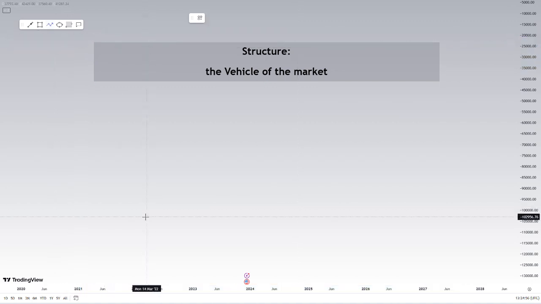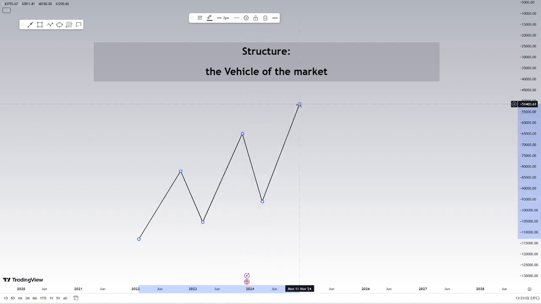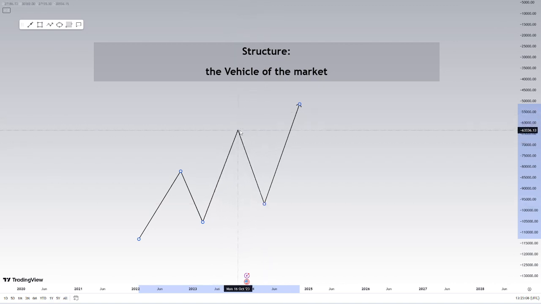So what we see is, in a bullish example, we see price giving us a high and a low. We see price giving us new highs and new lows, okay? So when we see this, we understand that we need to be buying, right? We need to be buying in line. We're targeting these highs over here. But we need to understand where we're going to be buying as well.